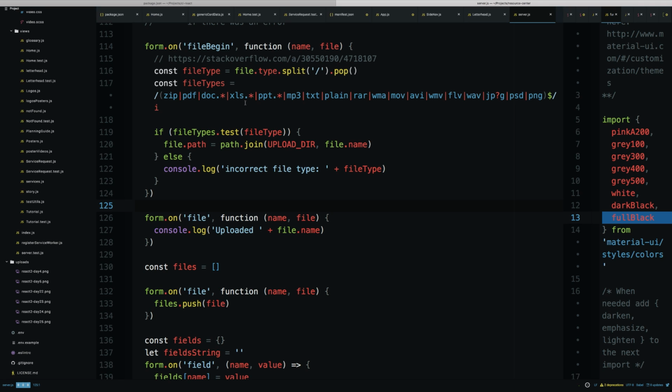But you can see we had some really long ugly stuff going on in our if statement yesterday to check, so I've replaced that with a regular expression that goes through a lot of different file types. I think this is all we'll want.